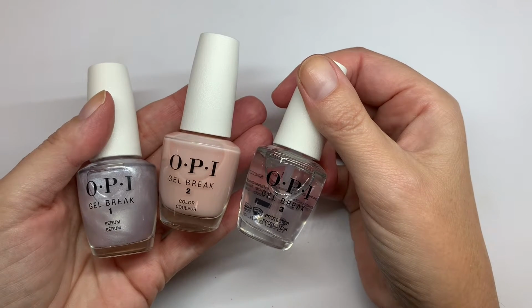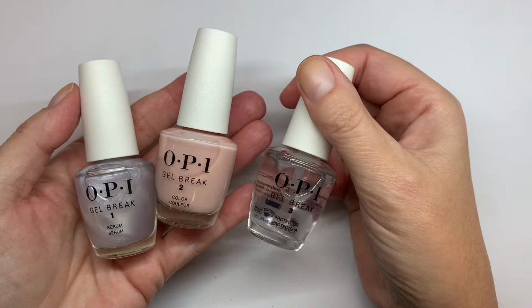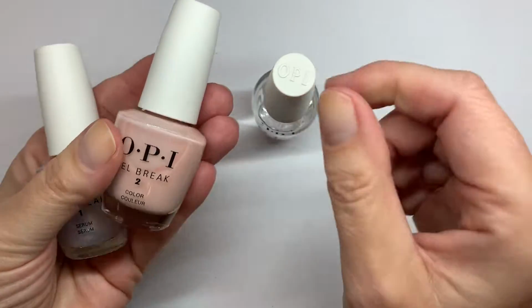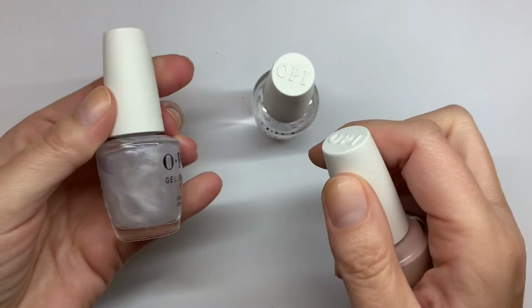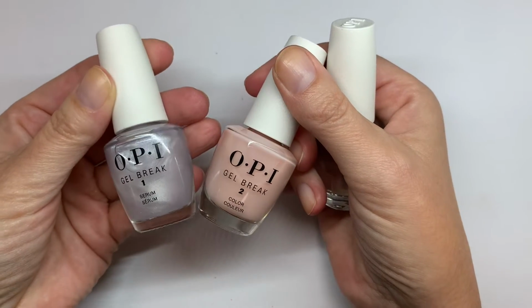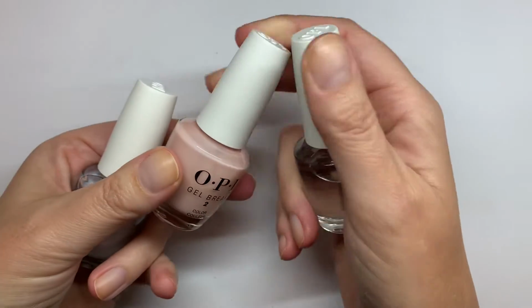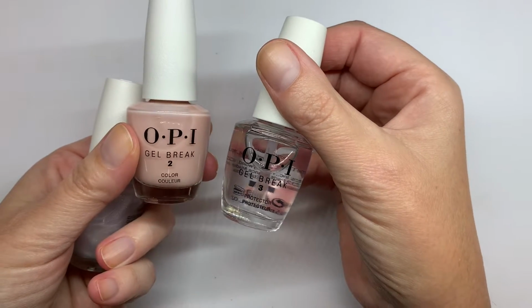Hi everyone, in today's video I wanted to talk about the OPI Gel Break system, and I wanted to show you how it looks and how it applies, and I'm going to do my nails. So this is not that new. I think I've seen it already a couple years ago at least, but this is the first time I actually have a chance to work with this.